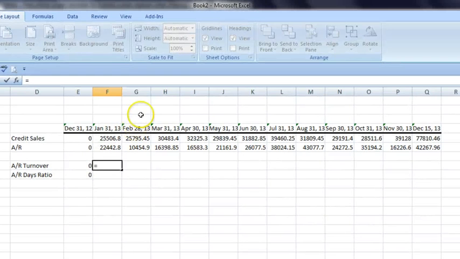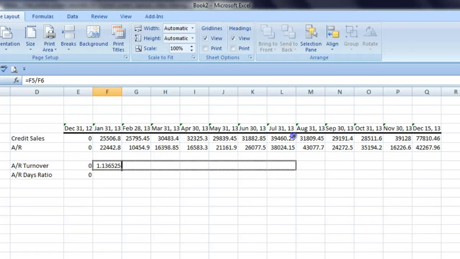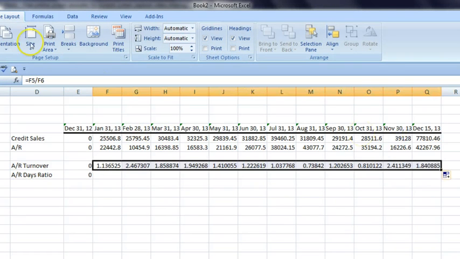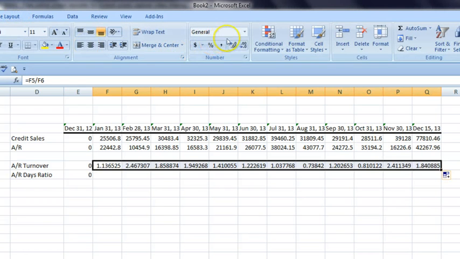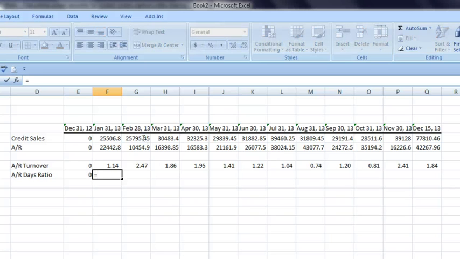The AR turnover ratio is monthly credit sales divided by monthly AR. Since we're breaking down the figures by month, rather than divide by 365, we'll use 30 days divided by the turnover ratio for the monthly AR days ratio.